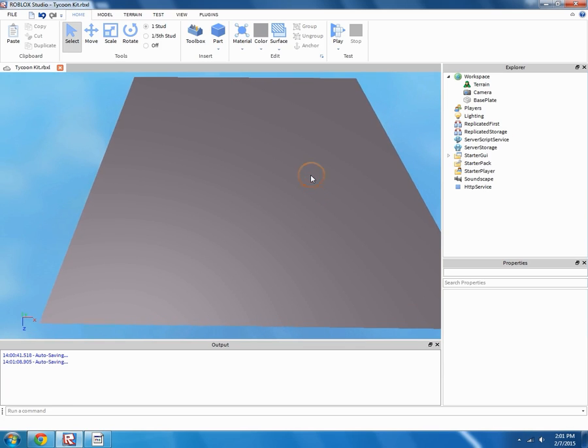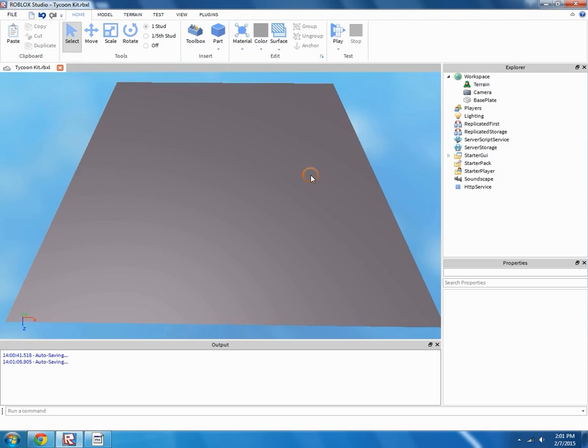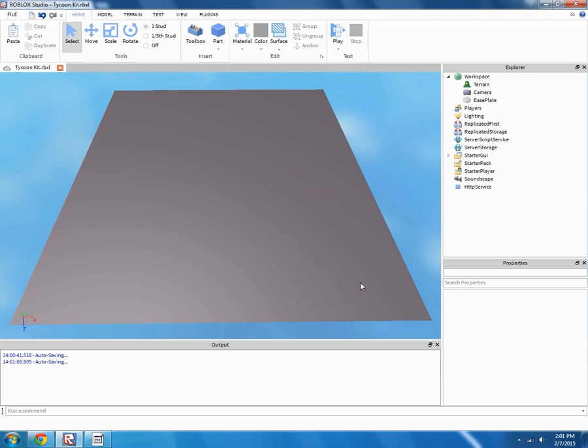Alright, well, in this video we are going to be making a tycoon, and this is for more advanced or intermediate people. Not really for beginners, because there's going to be a lot of stuff in the tycoon that I haven't talked about. I just thought I'd make this one because I've had a few requests for it, and I'll be making more of the beginner ones soon.